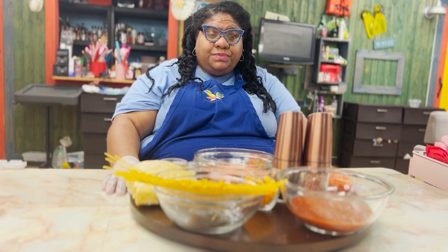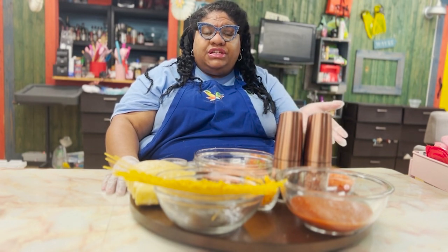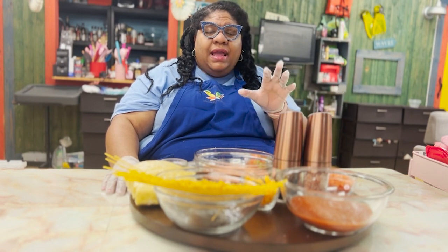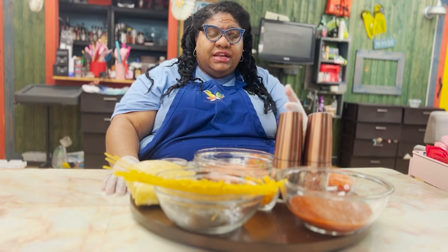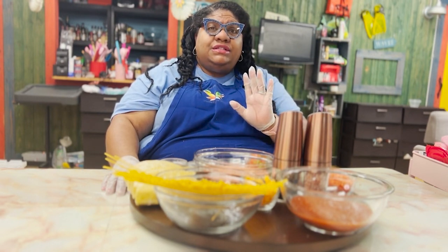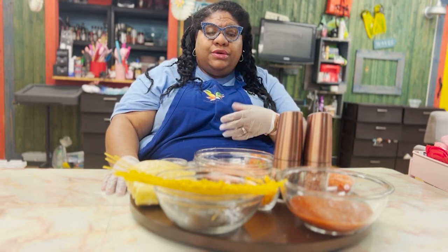So here we have our spaghetti. We have our shredded cheese. We have our pasta sauce. And of course, I always believe that veggies represent nutrition. So colors in your food represent nutrition. And since it is turkey month, we're not going to do our meat sauce with ground beef. We're going to do it with ground turkey.